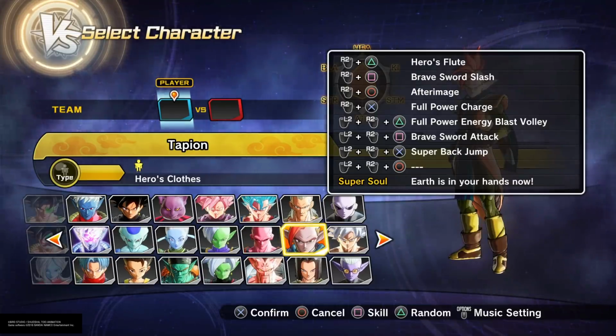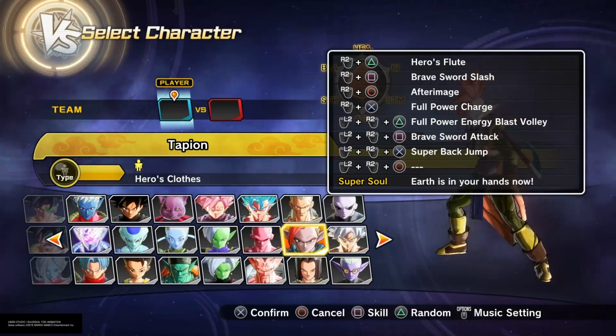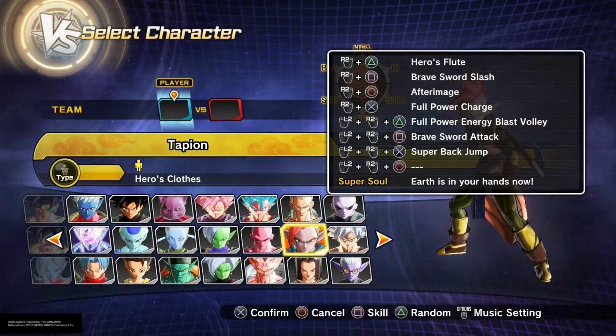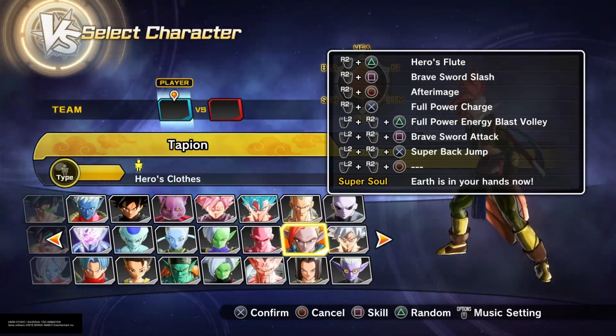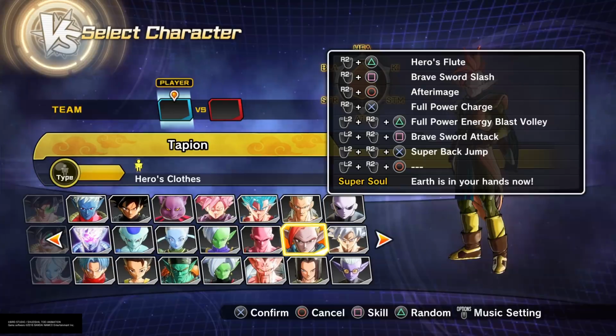Now the last character in this DLC pack was Tapion. Tapion was another one so many people were excited for, but he just was not the greatest character when we got him. He does have 3 new moves with Hero's Flute, Brave Sword Slash, and Brave Sword Attack, but his combos are just really not good.